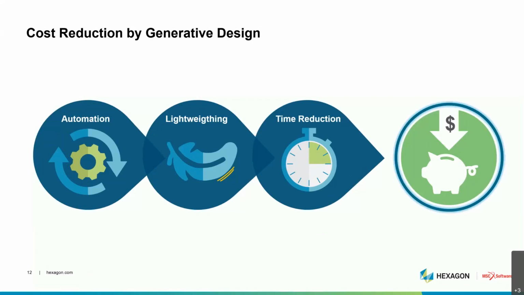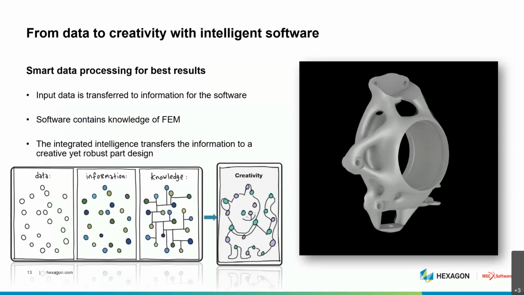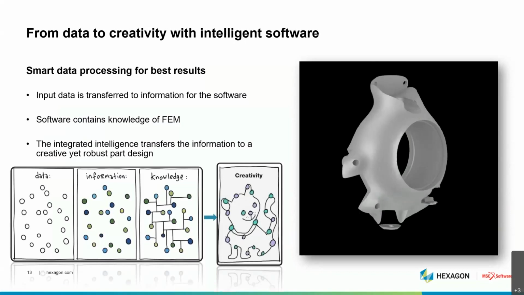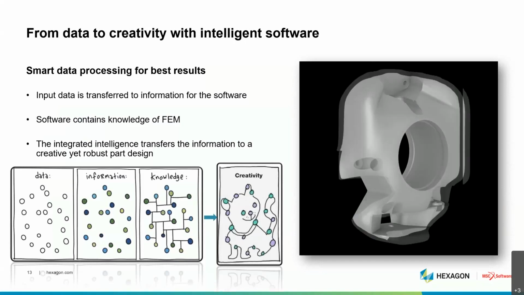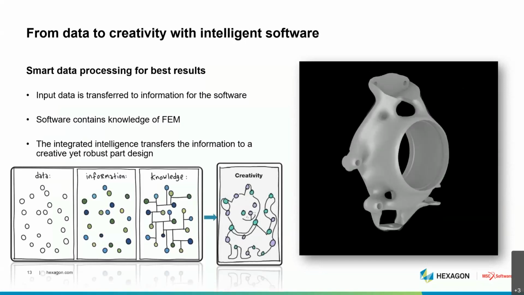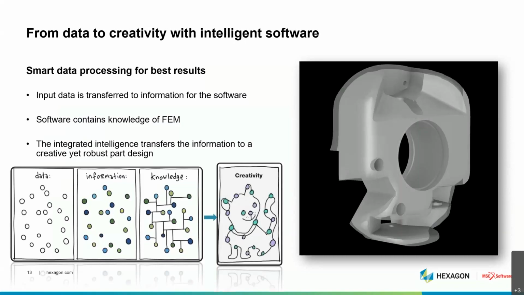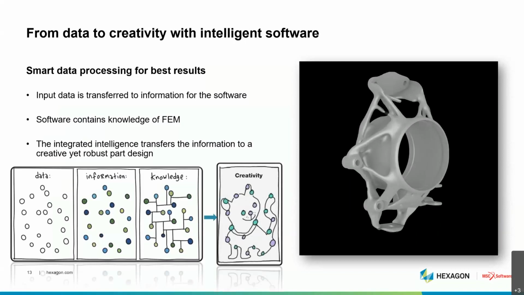And then finally, I want to talk about some nice puppies. Talk about from data to creativity, intelligent software. It's a nice marketing frame, but there's something behind. Because if you look at the left side down there, we think that what we are doing in an optimization is taking data points. As you can see just some points in the room. This is exactly what we can see on the right side, like for this wheel carrier of a Formula Student part.